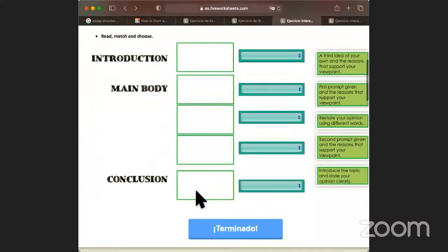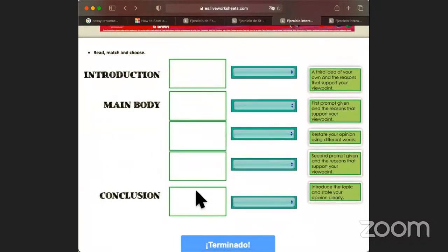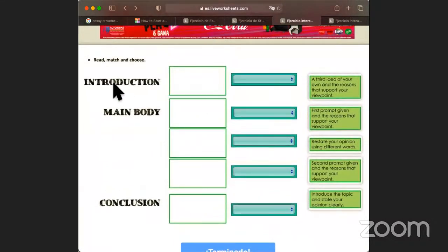Okay. So basically, we just have to match and choose. So we have an introduction, and we have a third idea of your own reasons. First prompt, restate your opinion. Second prompt, introduce it. So what is the introduction? Which of these ideas is describing the introduction of an essay?